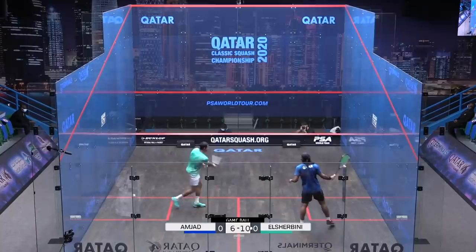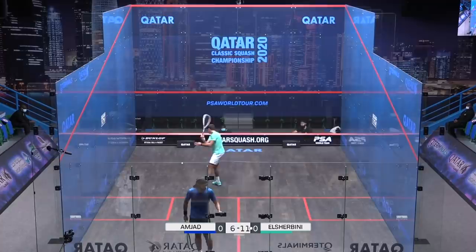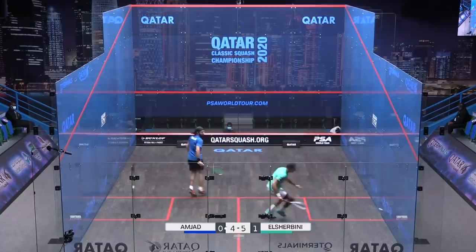10-6, game ball. Four game balls for ElSherbini to take first. There's the length. Oh, he's not quite finished the rally off, but he set the point up quite nicely with the deep length. Just clipping the tin. Well, you're commenting about the lob, and it's very, very useful on this court. You've got a high ceiling, you've got some really good air time on there.